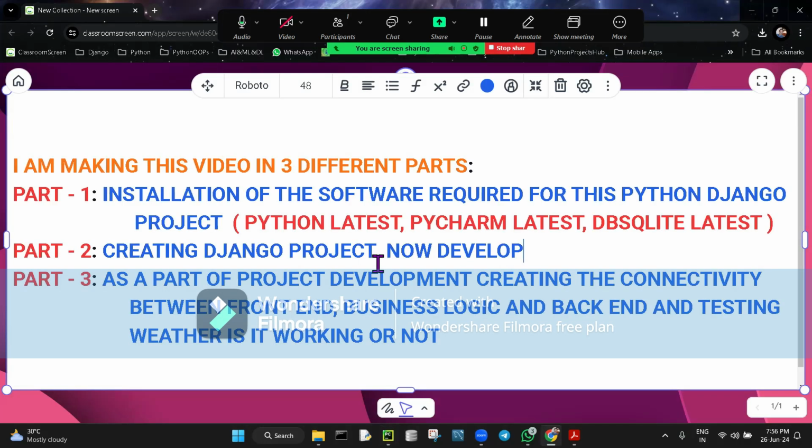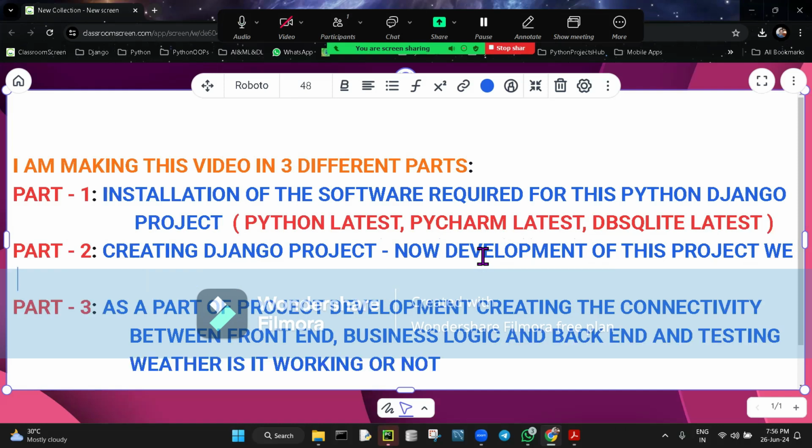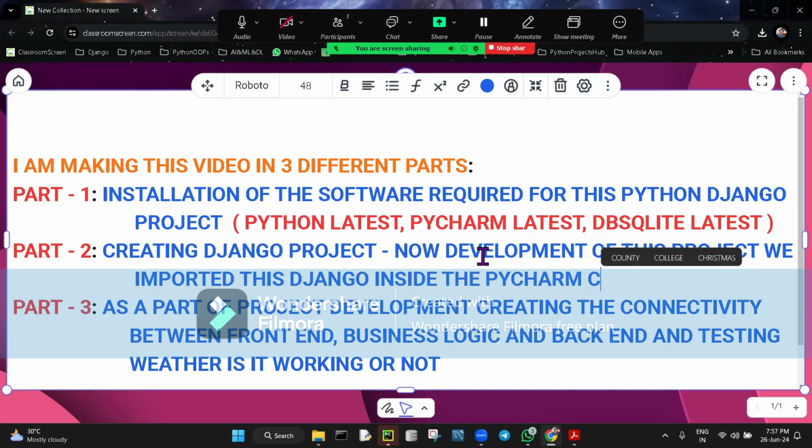What we did now: creating the Django project is finished. Next step, what is the next step? Now, for development of this project, we imported this Django project inside PyCharm Community.